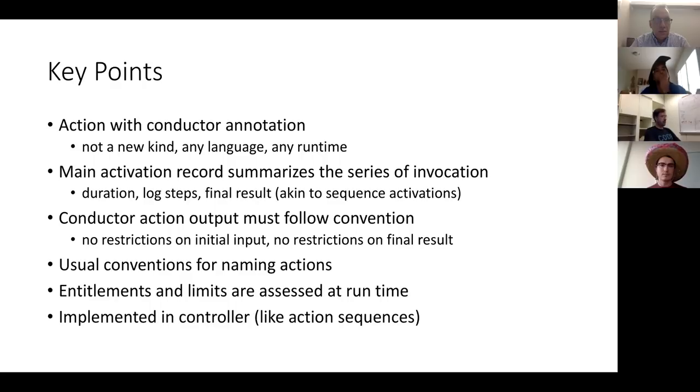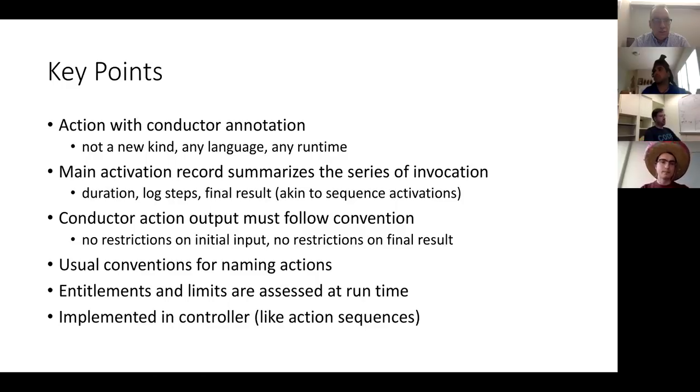We specify action names in conductor actions. So this is the usual. You can just have the name, the package, the name, the namespace, etc. That should work. This was the one thing that was buggy initially, and we had more pull requests. Hopefully, this is all working as expected now.